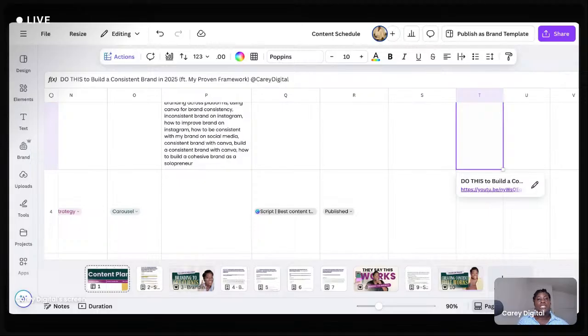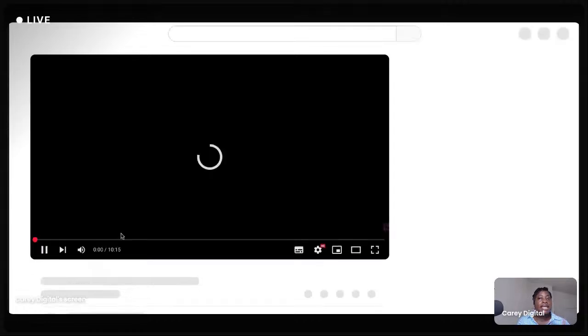And this is just an easy way for you to track what you have from ideation process to actual execution, right? You're not doing anything that requires you to be all over the place. Everything is in one place.